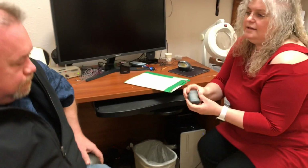So this is a new pair that just came out, and they're making it better. If you're out and about partying all night long or whatever, and you have your charger in your pocket, just take them off for like 15-20 minutes, charge them up, and you get a few more hours. That's great. So you just keep going all night, and it just keeps going with you. It's so much better than having to replace the battery all the time.